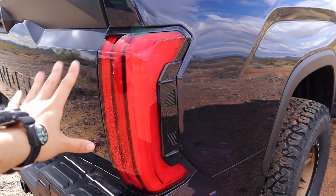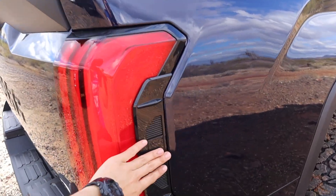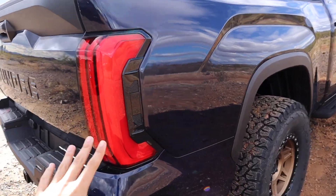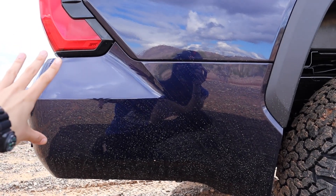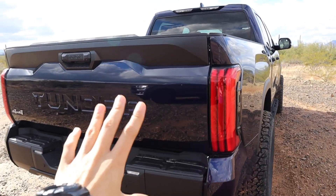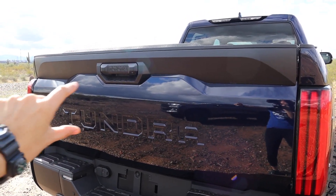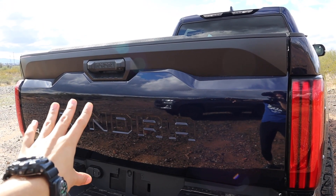Speaking of the headlights, if we come to the back, these tail lights are also completely redesigned. I've seen from other videos that you can touch the side of the tail light and the whole tailgate will actually come down, although this is not available on this specific SR5 trim. Something I like that Toyota has done is they've innovated this rear bumper to make it a completely separate piece. Not only is this a really good safety feature, but it's also great for people who want to replace their rear bumper — instead of cutting their bedside, they can just remove this whole piece. And like the front grille, this Tundra has the word Tundra stamped in bold right on the tailgate. If you get a TRD Pro, you'll get the big letters that say TRD and Pro, but since this is the SR5 trim, you get Tundra stamped much larger than it was in the previous gen.